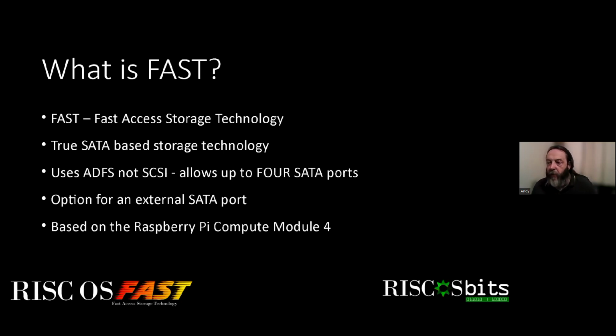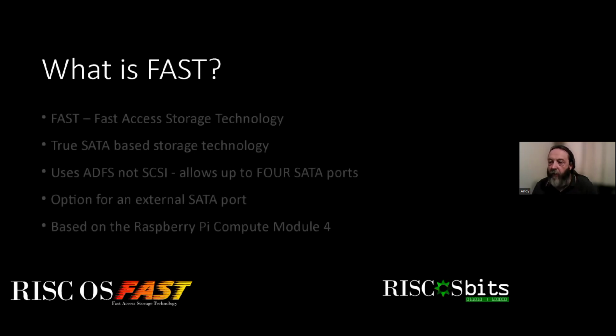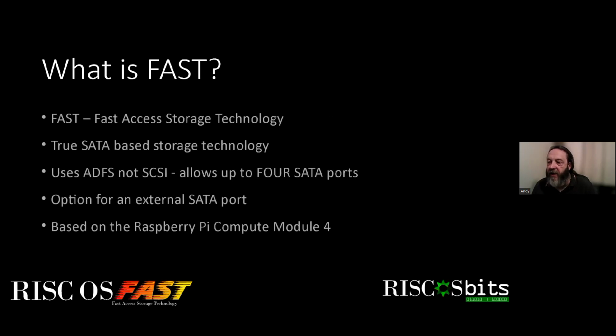One of the SATA ports has an option to be external. We don't generally enable that by default. And when I say enable, I mean cut out a little bit in the I/O board so that it's there. The main problem with that being that it's the first drive on the board. So if you plug something in there, it then becomes the boot drive and takes over from everything else, which makes it a bit awkward.